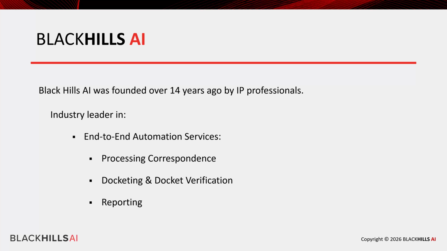I know it's been a while since our last webinar. I wanted to quickly reintroduce Black Hills AI for those attending who are new or might not be familiar with us and what we do. We were founded over 14 years ago by IP professionals. We're an industry leader in implementing end-to-end automation for our clients, which includes processing correspondence, docket updates and verification, and reporting, all done by our automation system. Otto IP is our next step and offers a forward-facing solution to our clients.